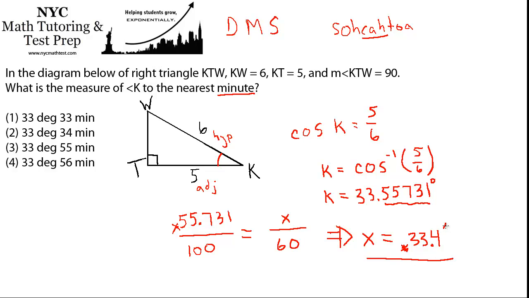And the notation for minutes is this little apostrophe-looking thing. So if it's not written like this in words, then you can write your final answer like this: 33 degrees, 33 minutes. And just so you know, if there's more, you can put the seconds as well, and then you use two apostrophes for that. Best answer choice is number one.